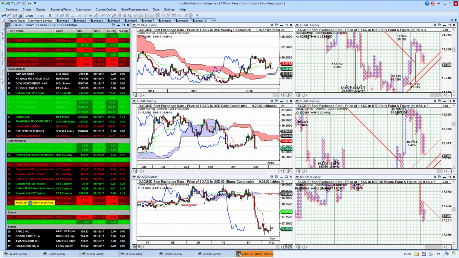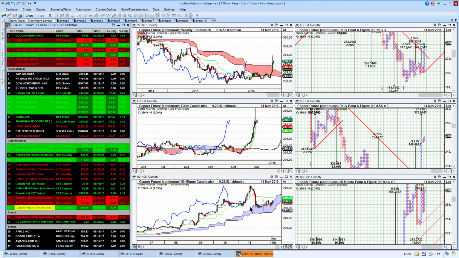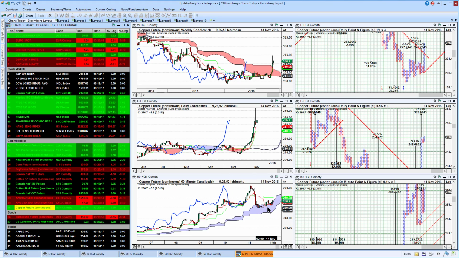So a mixed picture: bearish short and medium term, still bullish long term. And we look at silver, much the same picture here. So we're seeing that strong dollar having an effect there, and that's really playing through. Copper has been the one that's really gone ballistic in recent weeks, and we're seeing here again upside targets, still pretty bullish. Pulled back quite a bit at the end of last week, but finding cloud support, so still quite bullish.